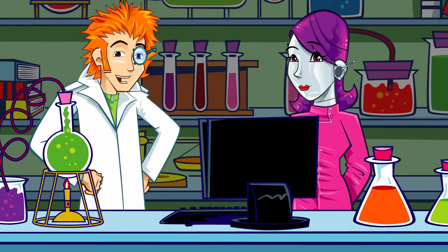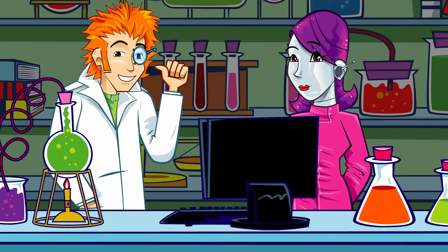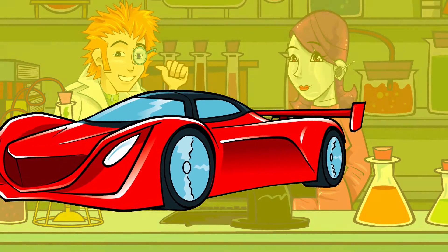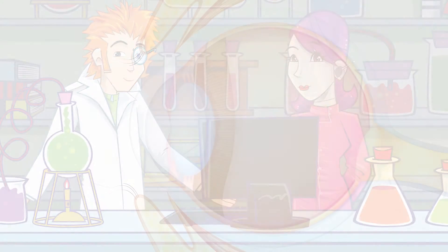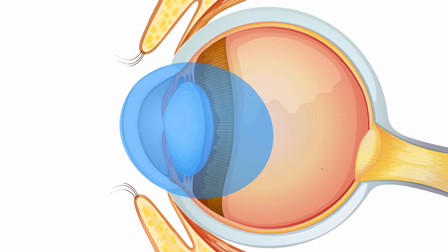Kind of sounds like a cool new car — my dad's got astigmatism 16-valve turbo! But it's not a car. Astigmatism is a common and usually minor condition of the eye that makes things look blurry or distorted. It happens when the cornea or lens at the front of the eye is not a perfectly curved shape. The cornea should be shaped like a football, but in cases of astigmatism it has an irregular curve, more like a rugby ball.